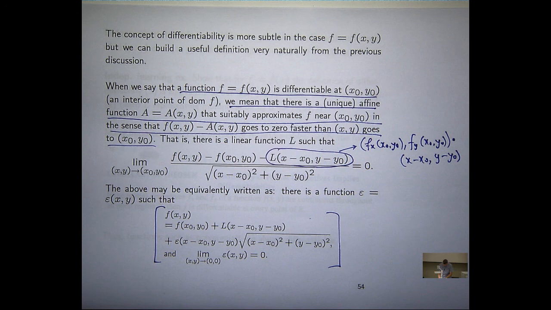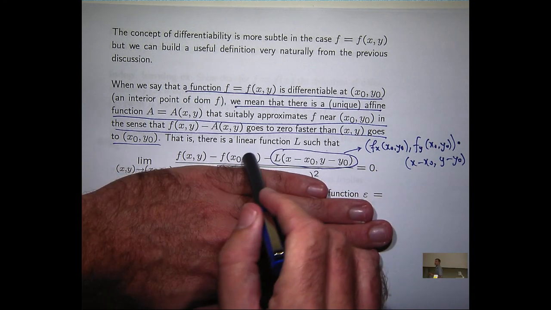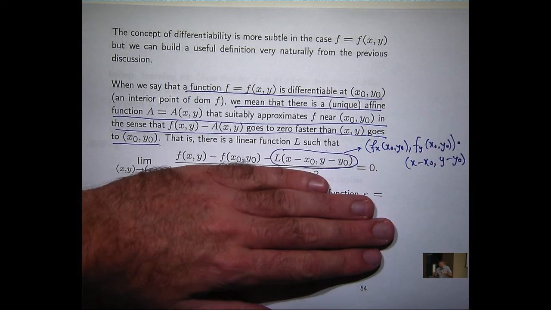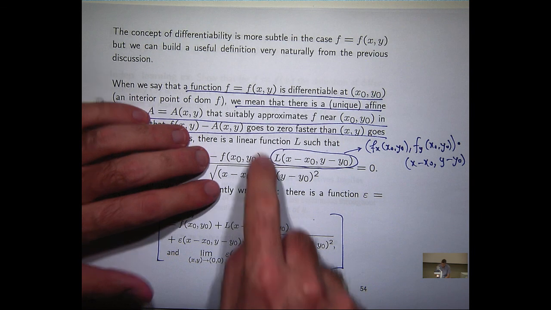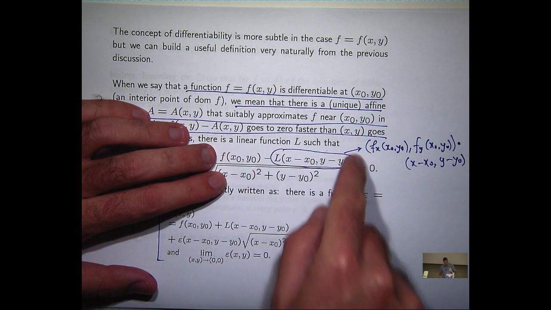Now you're going to see this again later. We're going to talk about the Jacobian, which is again another kind of derivative. And in that case, the L is like you're multiplying with matrices. Now, anybody recognise this top? If I just cover up the bottom for a bit and cover up the limit, anybody recognise the numerator? Special form maybe from first year? So the A here, the affine function, is just that plus that.